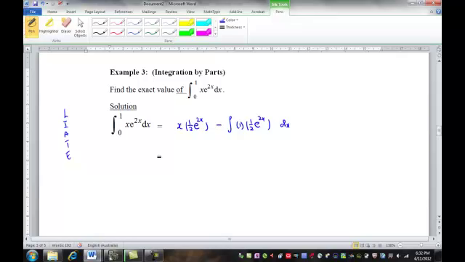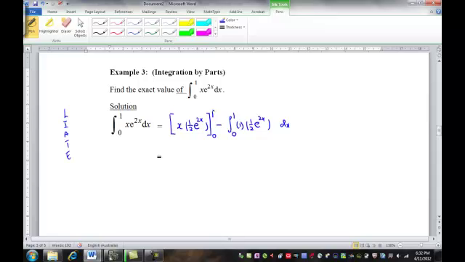Now, because this is an integration by parts involving limits, how do you put in the limits? Take note that over here, you have already performed the integration. Because you have already performed the integration, we need to put in the limits from 0 to 1. Then, since this is an integration problem involving limits, and here is still an integral, you need to put in the limits 0 to 1 as well.